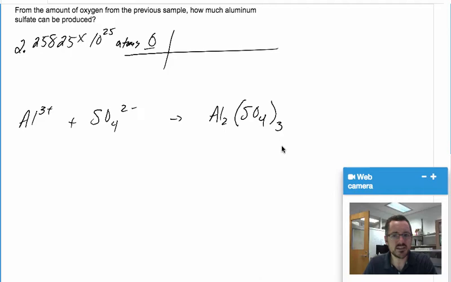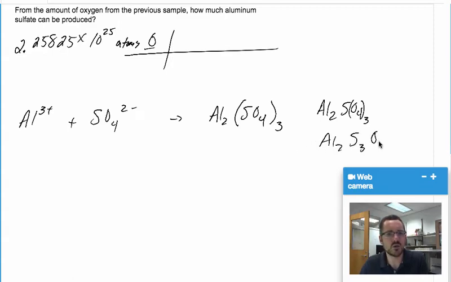Now, these parentheses are very important because they signify that I need 3 of the sulfate ions to do this balancing. If you would have left it as Al2 SO4 3, first off, if you can even do that, you're putting a parenthesis around the 4. That means you have 12 oxygens. And you just can't multiply that out to Al2 S3O12. You need to signify that you're increasing the number of sulfates, not just the individual atoms.